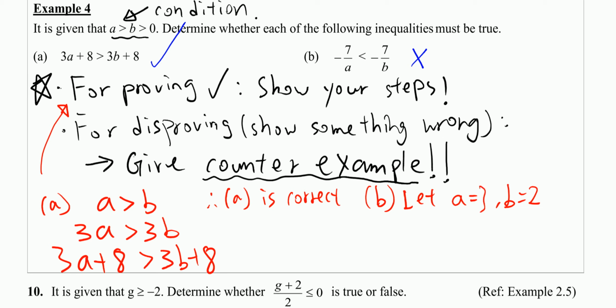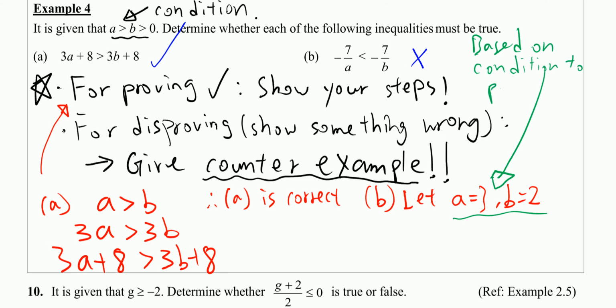Okay, I write here A is 3, B is 2, based on the condition to put in values. For the left hand side, -7 over 3 is -2 point something.